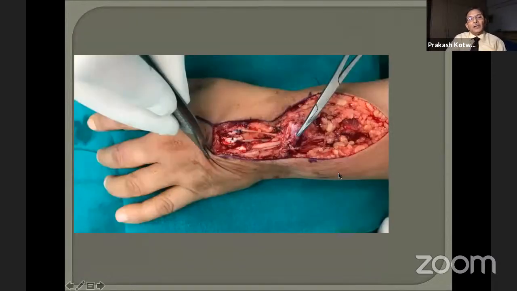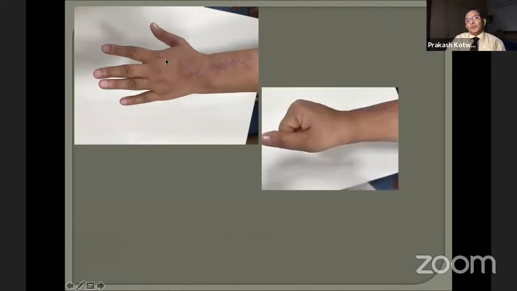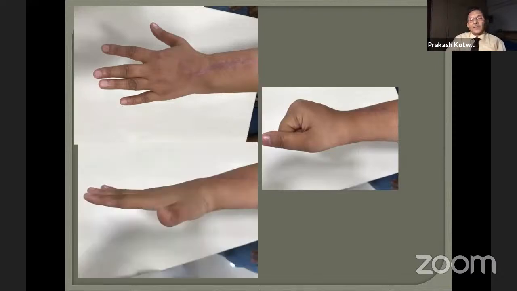And then after the tendon grafting is done, this is the retinaculum closed, not too tight, so as not to cause adhesions. And maybe you can also do a little Z-plasty here, so that it doesn't become too tight. And this is the result. This is the healed scar. The patient can make a full fist, and then this is the complete extension, no finger drop.